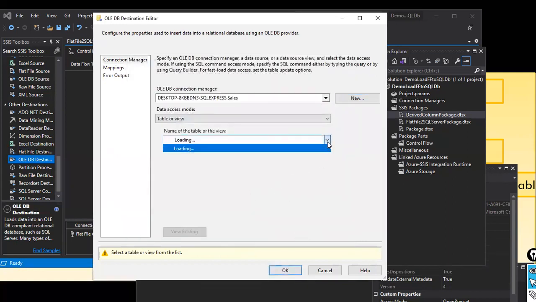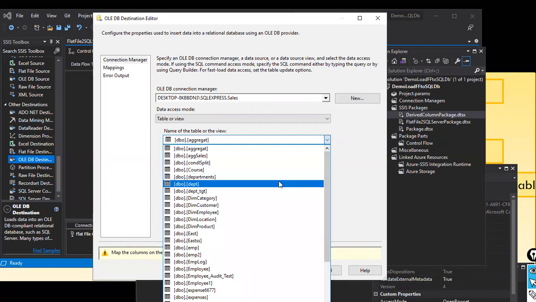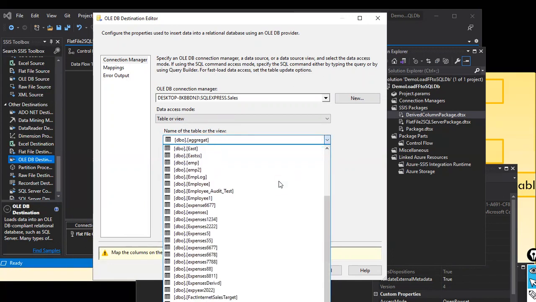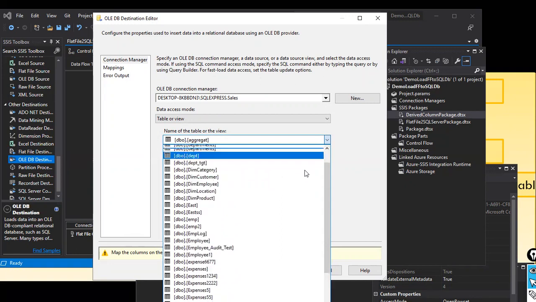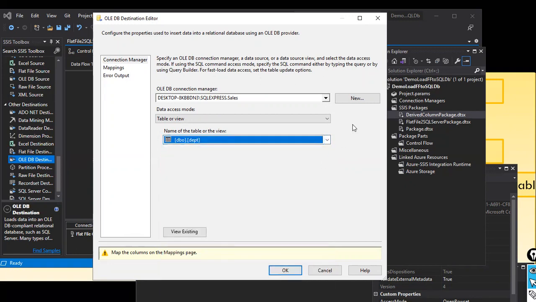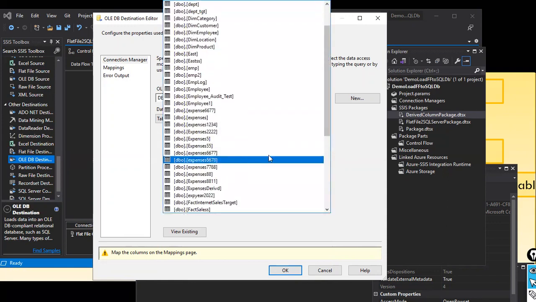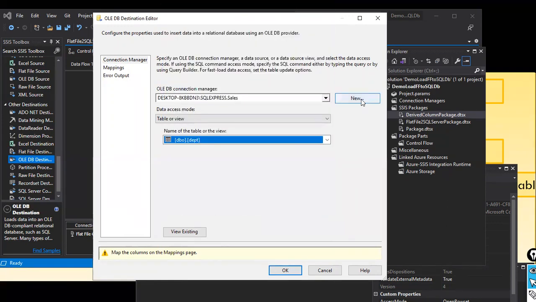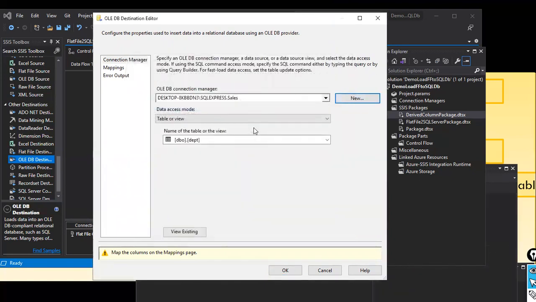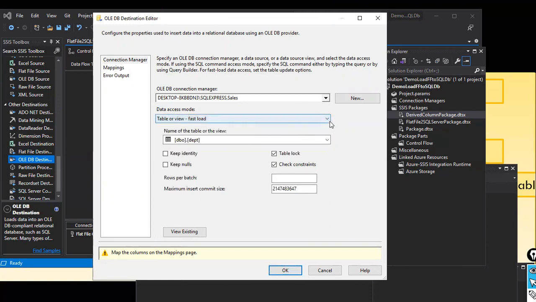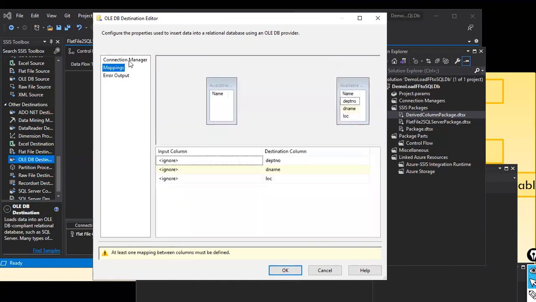And then the next one is you click on the drop down here. Sorry, this is my destination. I don't have that file already available. Let's assume the data that is available in the file expenses.csv, you want to load it in a new table. If that table is already available, it is fine. If it is not there, you can select the new option. Sorry, not new. Here table or view, fast load. Your fast load option is also available. What I will do is I will just select a table or view, and mappings here, nothing it will show.